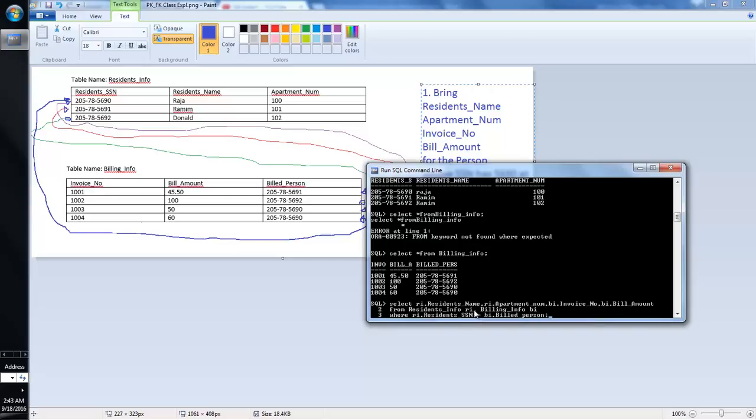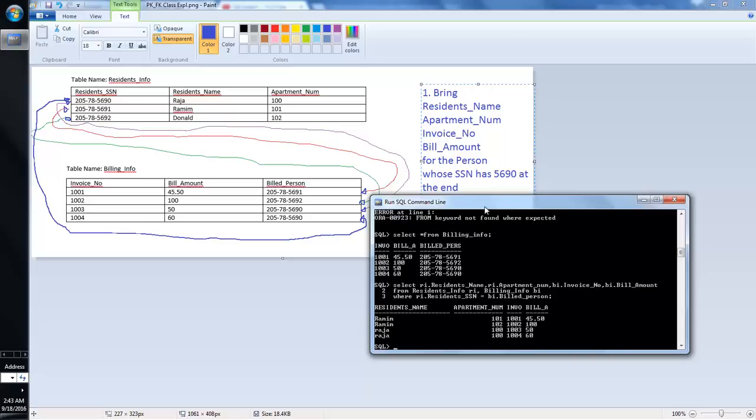And then I aliased both residence info and billing info, and I used a condition where, to bring the relationship, I have used ri dot residence ssn equal to bi dot bill person. Now this query will bring all of the residence name, apartment number, invoice number, and bill amount.